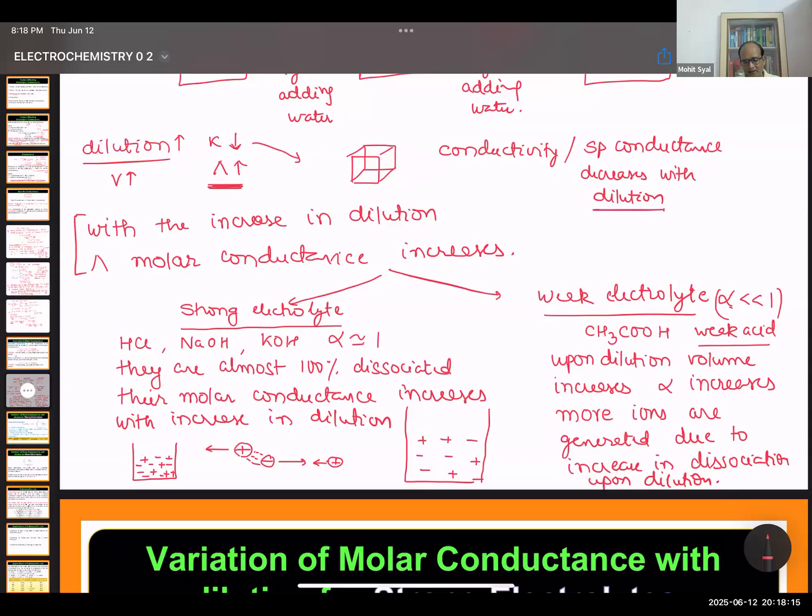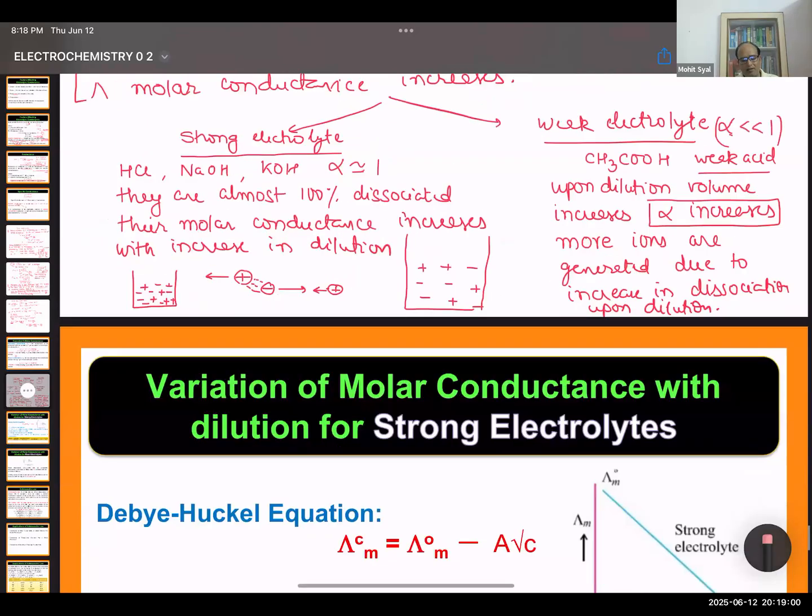And the reason is that weak electrolytes do not dissociate completely. They dissociate very little into their ions. So when you put more and more water, you are increasing the volume and more ions are being generated, their alpha increases. Do remember this, it is a very important point. Their alpha, the degree of dissociation or percentage dissociation, increases, and the number of ions increases. Because the number of ions is increasing, their molar conductance increases. Though you have put 1 mole, 1 mole doesn't mean that all of it will dissociate into ions. It depends upon the degree of dissociation.